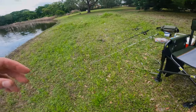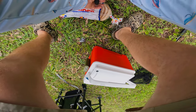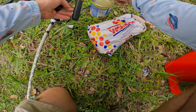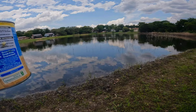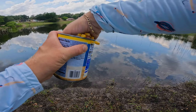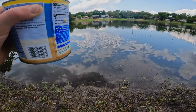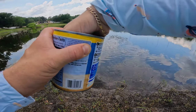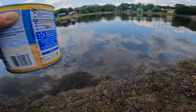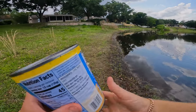All right, so here's gonna be the plan of execution. I looked up online, and apparently corn works really good as bait for carp, but we're just gonna open this whole entire can of corn and we'll just basically chum the entire water with this corn. Can is now open. We'll just kind of throw it in the area that we're gonna be fishing at. So over here, we'll just kind of throw handfuls of corn. We'll just see if that gets them to come over. We're gonna use one whole can.